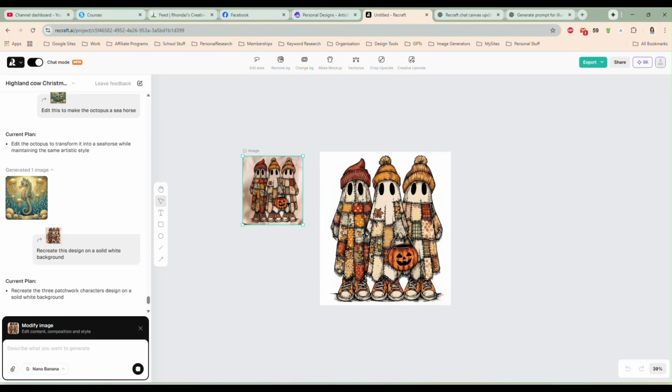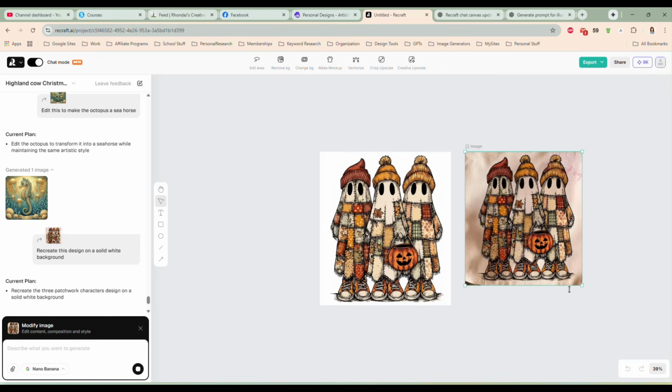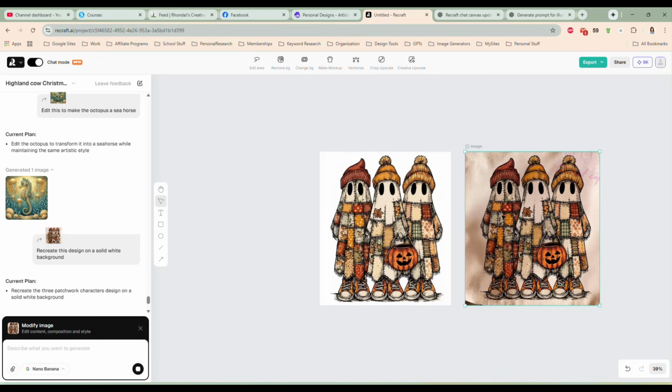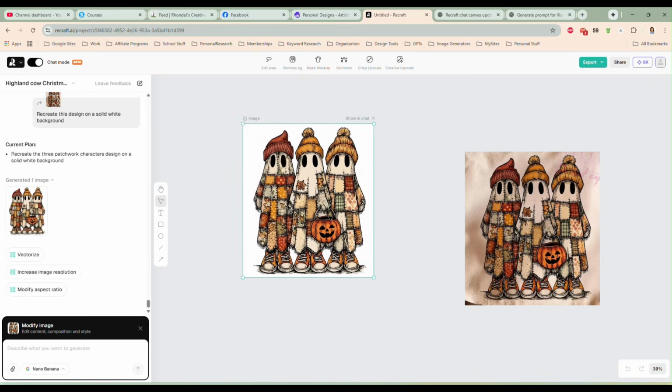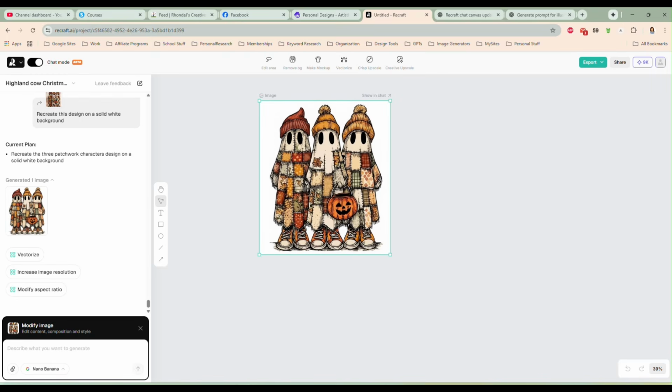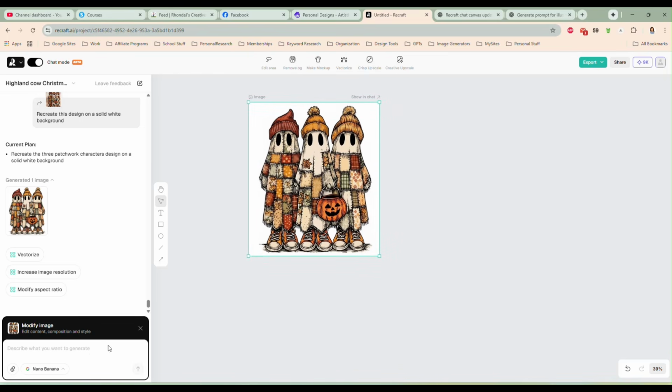Okay. And it took that image and just pulled it from the screenshot. Pulled it right off the shirt, off the fabric, and recreated the entire design for us. And that's where we want to start now. This is how we can change this up and make it unique and make it ours.